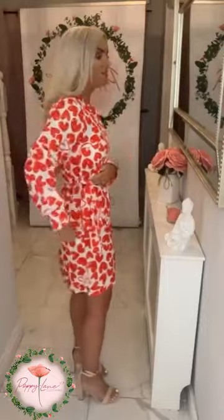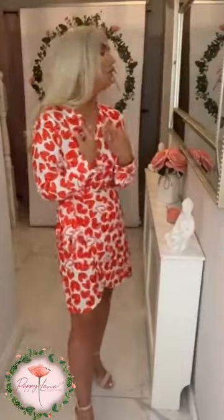The dress is one size, girls. It is a wrap style dress so it wraps to the side, and we love this feature because we can adjust it to where it feels comfortable to you. It is one size and will fit anything from a size 8 up to a size 14. Loving the style of it and loving that the v-neck is not too low, giving us that lovely coverage across the chest area.